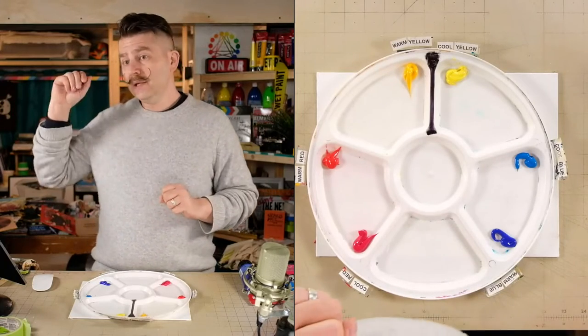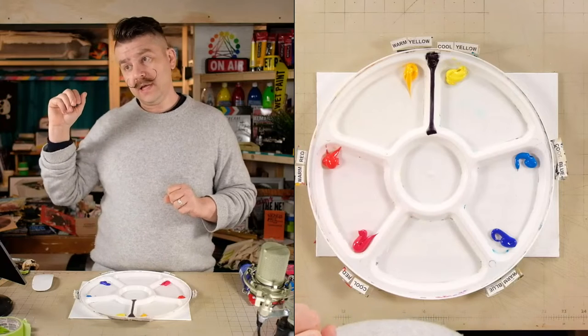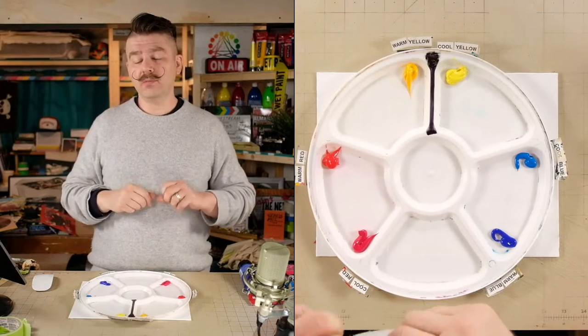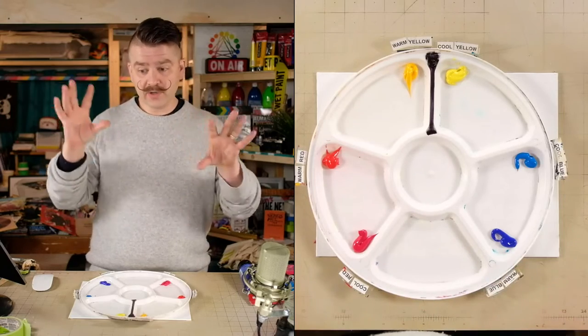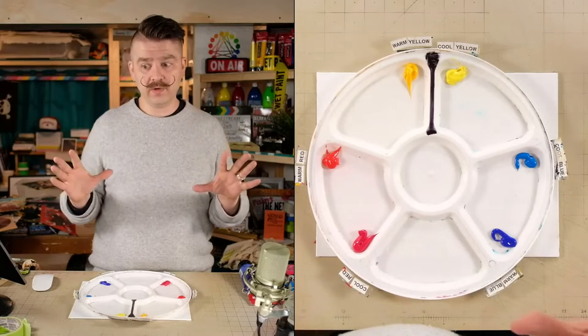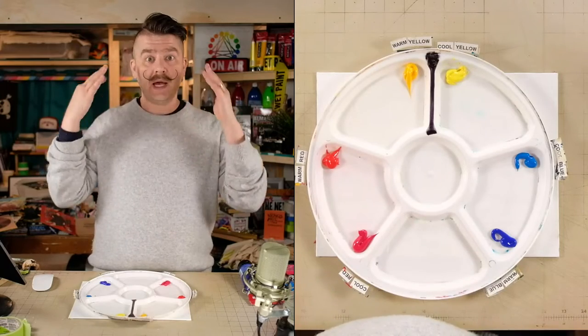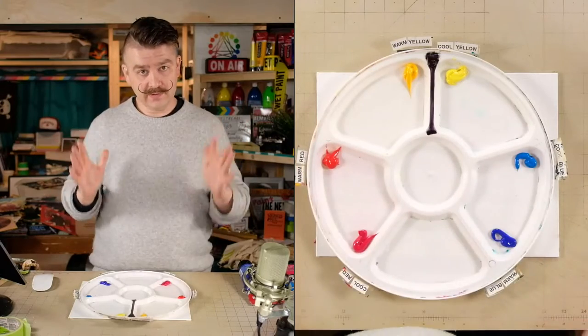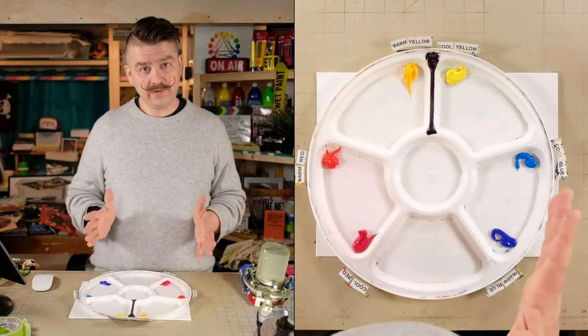And then if you want to go and paint landscapes, you want to paint a sunny landscape or a winter landscape, and there'd be different colors and different paint tube names for each one of those. And my eyes just glazed over instantly. Here we just have these six, and we can do anything with these six.